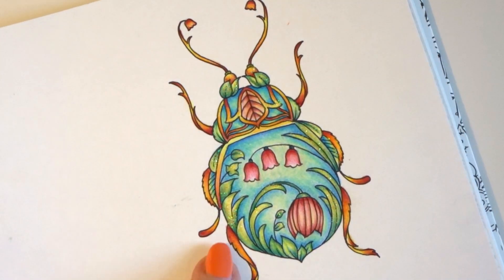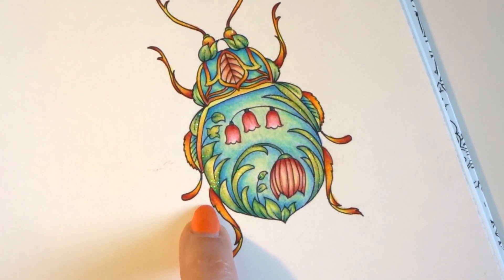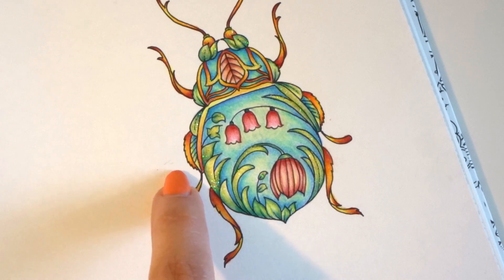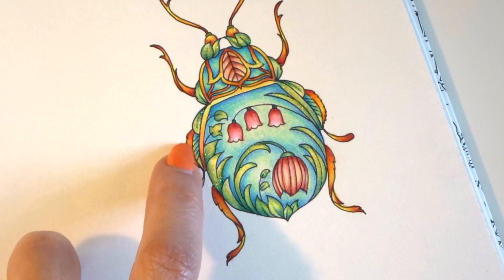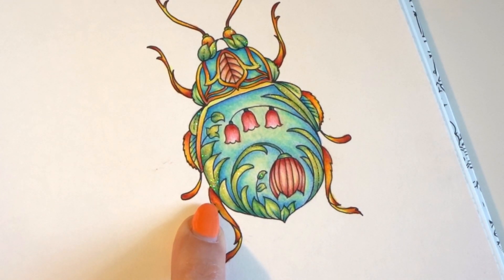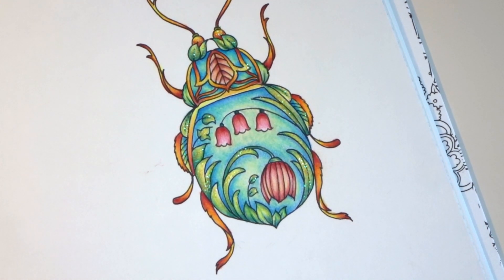For instance, here where I blended the oranges with the reds and the yellows in the legs of the bug, you can see it's kind of scratchy where I had a little bit of resistance trying to blend the pencils together. I realized I was probably doing it a little incorrectly and changed my technique — doing the dark color first and then going into the lighter colors. When you're so used to one certain brand of pencil, using another is a whole entire relearning of your technique.